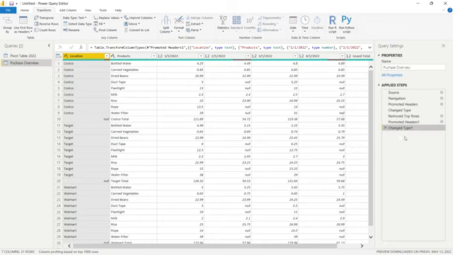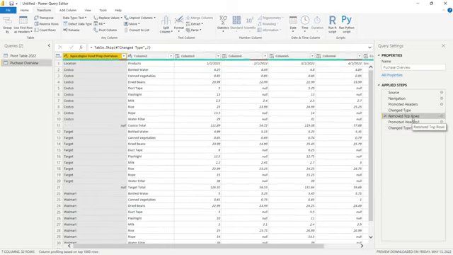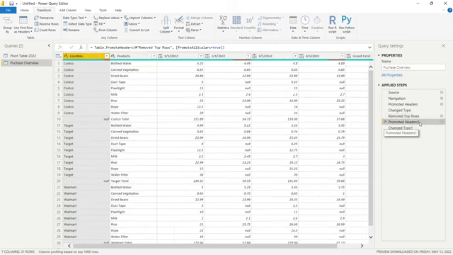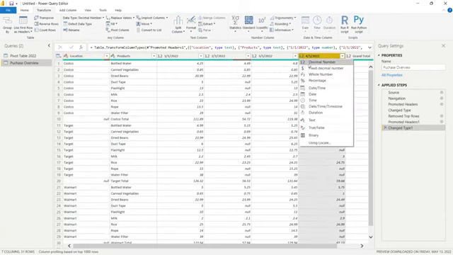Now you can see over here, it promoted the headers, but it's also changed the data type. So before we removed the headers, these were all ABC123, because it had a lot of different data types in there. So it just made a generic data type. But when we promoted these headers, the first thing that it decided to do was also change this data type for us, giving us its best guess as to what this data type is. And it decided to do this decimal. So this 1.2 is a decimal, but we're actually going to change that.